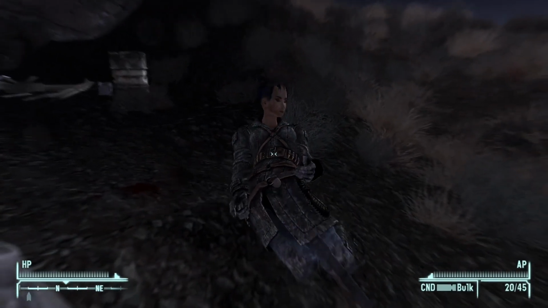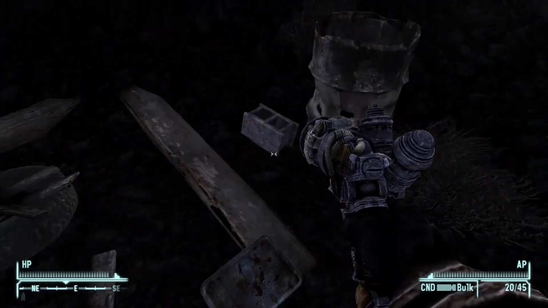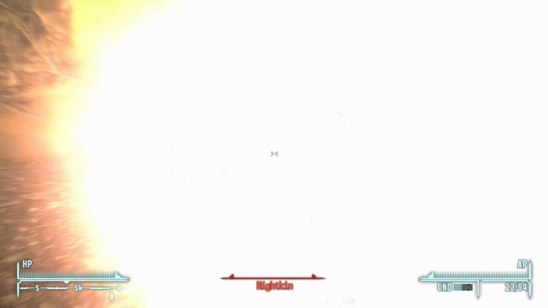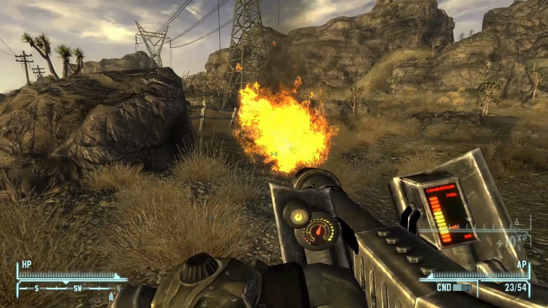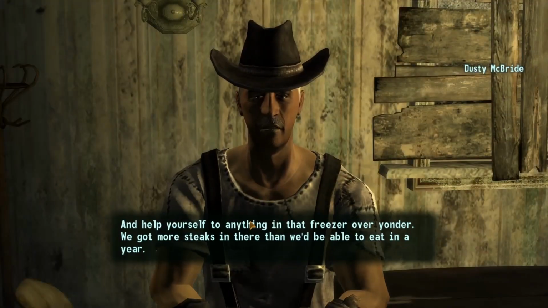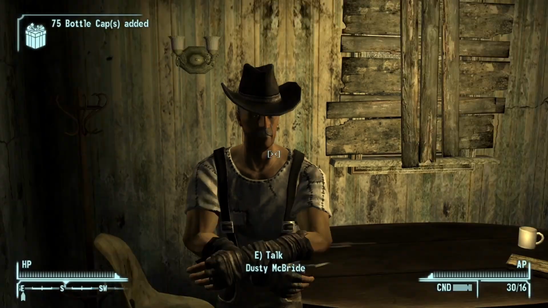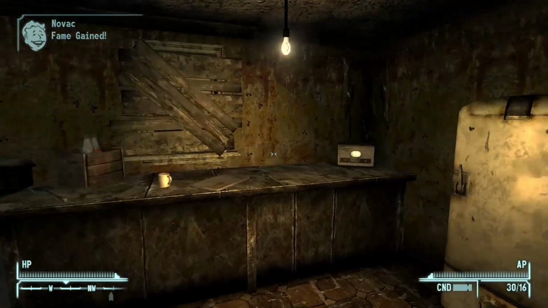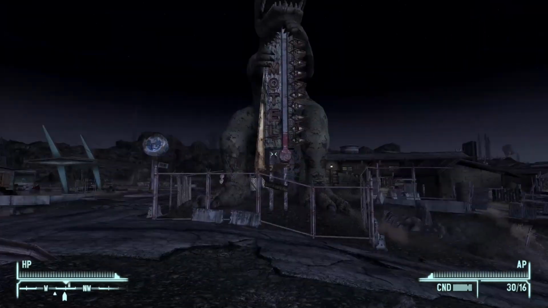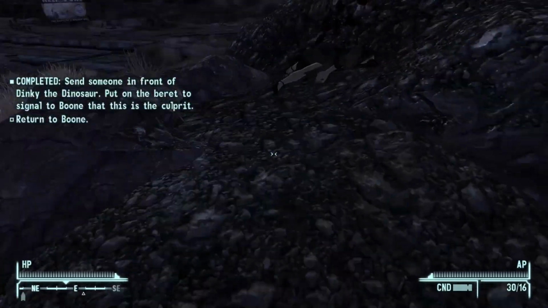Head up the hill past Nipton. Come across a little, I think it's a Viper den. Never seen this place before. Loot it, head out. Head to Novak. Take out the Nightkin to get some Brahmin steaks. Always great to have them. They'll always up your carry weight by a good amount. I think 10. And you can get a bunch of them right here from this simple mission. Always stop here. Always pick them up. Have Boone shoot What's-Her-Face. Do Boone's mission.